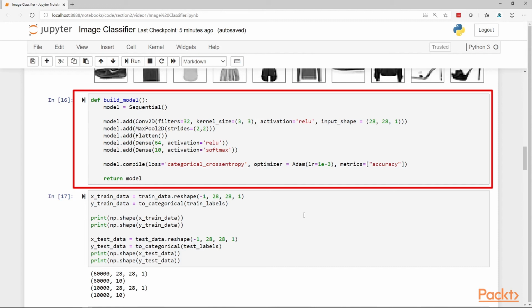We then define a couple more layers, and you can play around with this as you get more advanced. And finally, we bring it back down to the final layer, which has 10, which is the number of labels that we want to get and predict. We compile this together using model.compile, and then we return that model architecture.